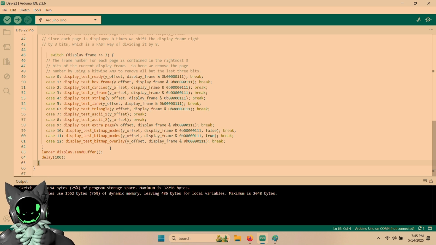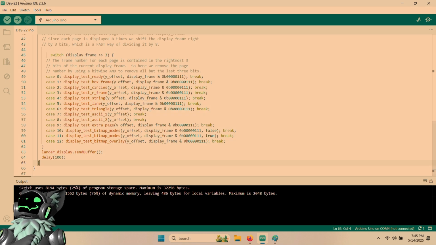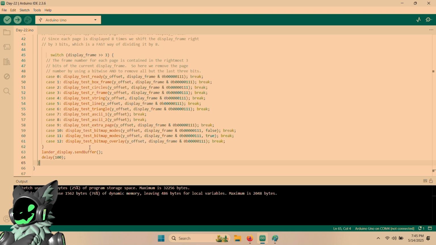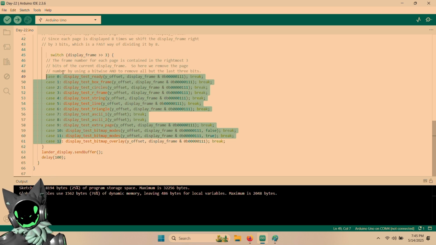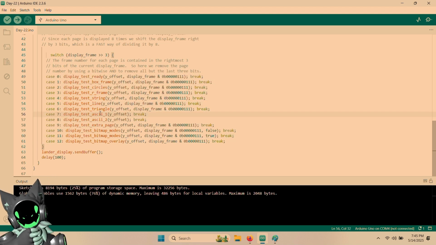Even if you don't want the default case to do anything, just by declaring it you indicate that this switch statement doesn't do anything if it reaches this point in the code. So I'm a little surprised to see that we don't have one of those. It's not going to prevent the code from working. That just simply means that if none of these are true, then it truly will do nothing. But we haven't written it like that. So we've got case 0 here.